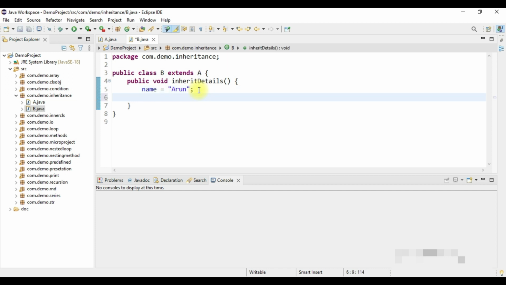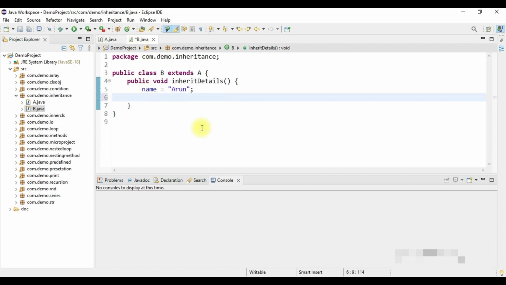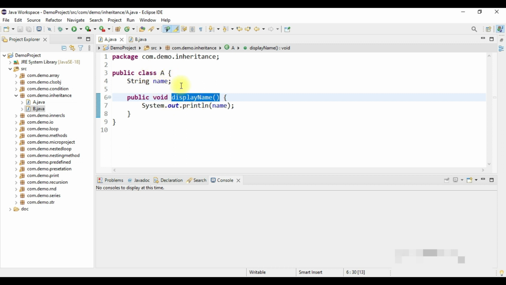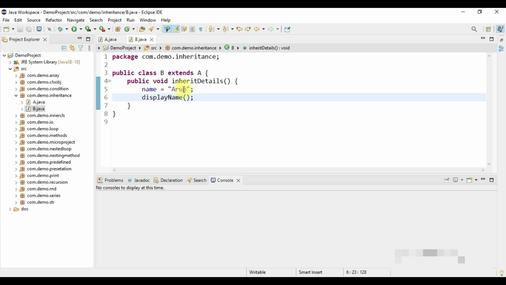Now from here I can also access the method, that is displayName, right? So I can simply call this method from here, displayName. Once I call this method, I am actually calling the method available under A, and it prints the value of name, which I have already set to Arun.